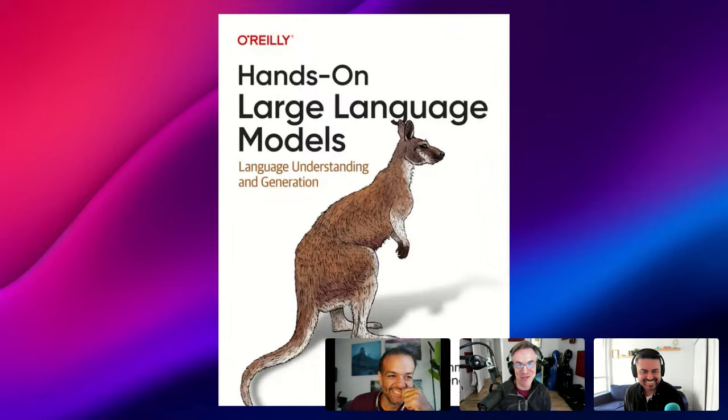It's like my favorite book of the year, 2024. If I had an award for the best book, this is it. Hands-on large language models. I cannot endorse it enough and say how awesome it is. I just love it. The practical applications are in fact practical. They're the kind of things that I would actually want to do.